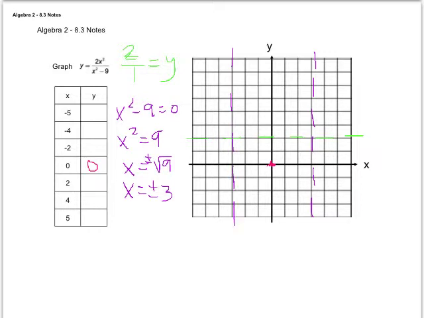So now I'm ready to rock and roll. I've got asymptotes lining out my shape, and I'm ready to graph this guy. So I've just picked some points here, put them in a table, and all you need to do is put these points into your calculator and punch it in and see what you get.